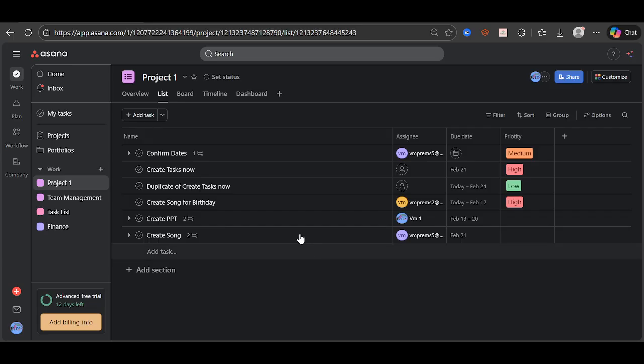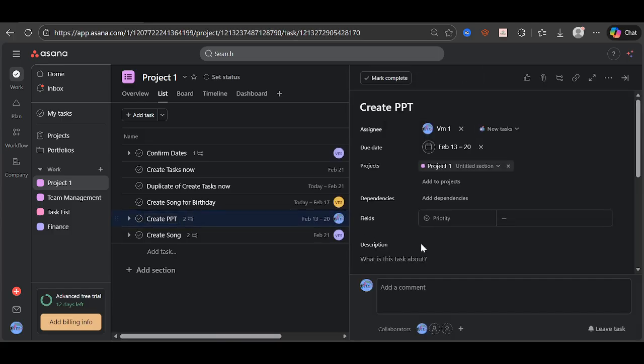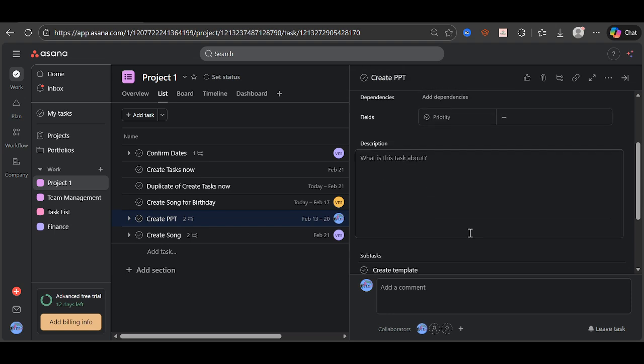First, open the task you want to work with. From any view, list, board, or calendar, just click the task name to open the details pane on the right. This pane is the home base for everything related to that task. If you don't see it at first, make sure you've actually clicked the task title. The details should slide out and show you all the fields tied to it.